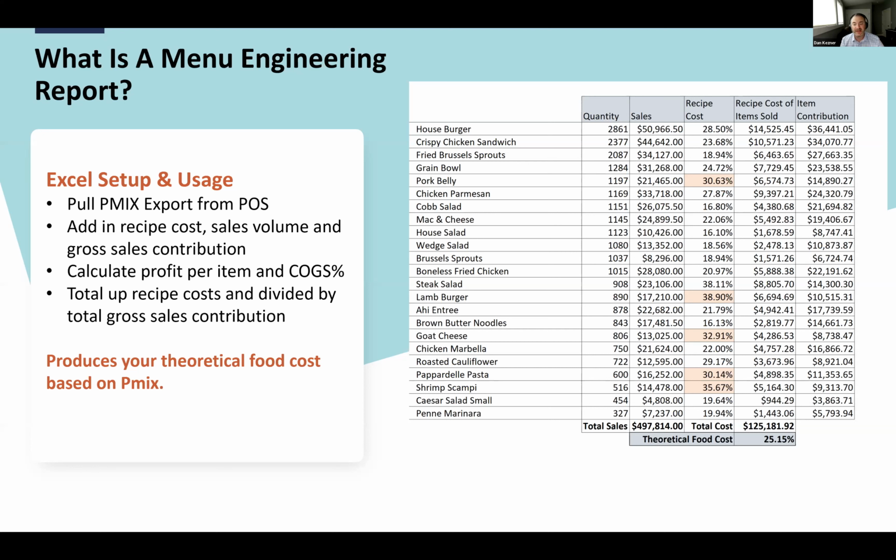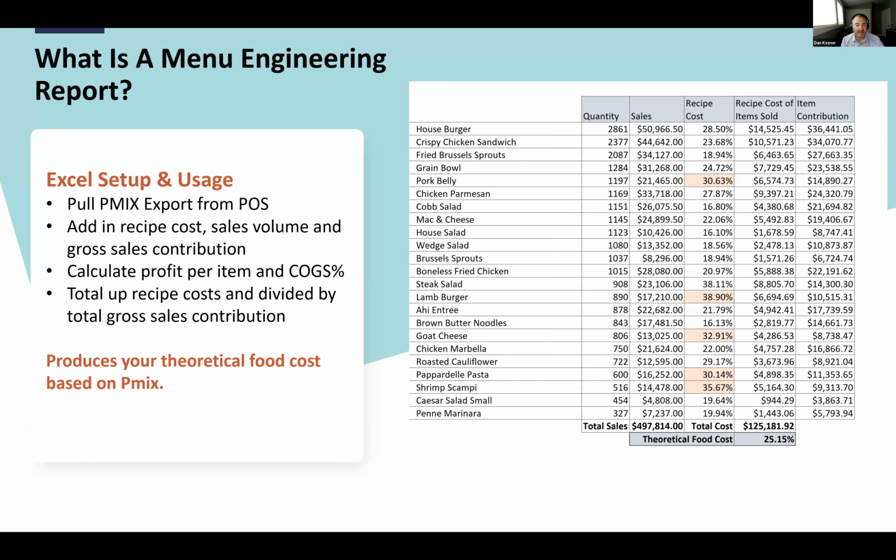A lot of times, what we find is that when you do this menu engineering report, your theoretical food cost is hopefully lower than your average cost of goods when you average out all of your recipes with even value. It basically tells you that, hey, we're leaving 2, 3, 4% on the table, and we need to ratchet our target down a little bit and work harder to achieve that.